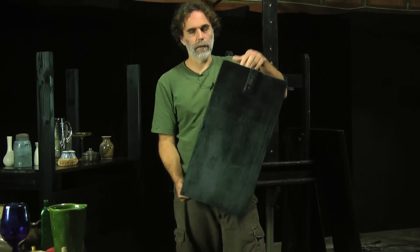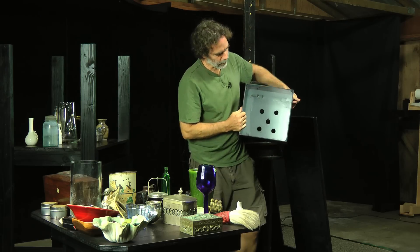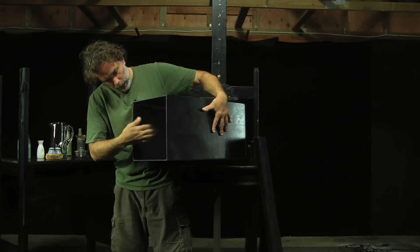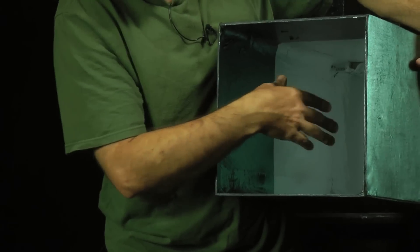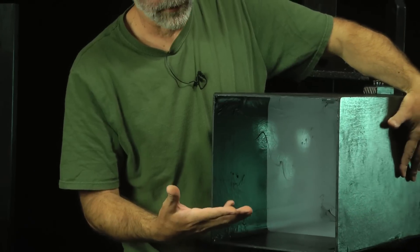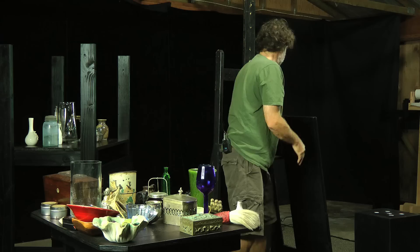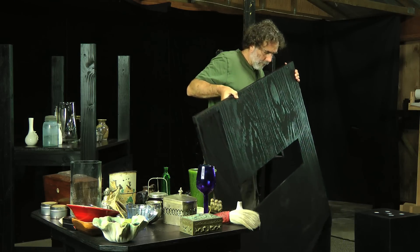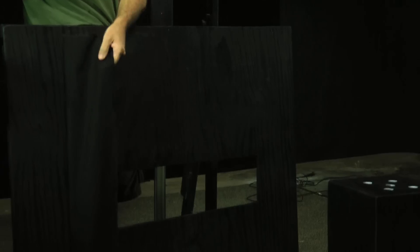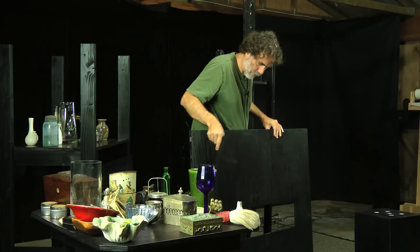I've painted everything black and I've also built this box to put my light in. It's got some big ventilation holes on the top, and the center one is where the light's going to hang down. On the inside, about one-third of the way in is painted black all the way around, and then two-thirds all the way to the bottom is all white. That's important because otherwise the black will absorb all your light. You don't want white coming all the way to the bottom because it'll soften up your light too much — so about one-third black, the rest white. I've also got two pieces of fabric stapled on: one hangs down at the front edge of the roof, and another is for the side.